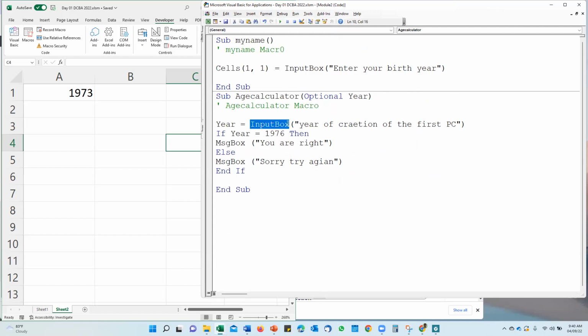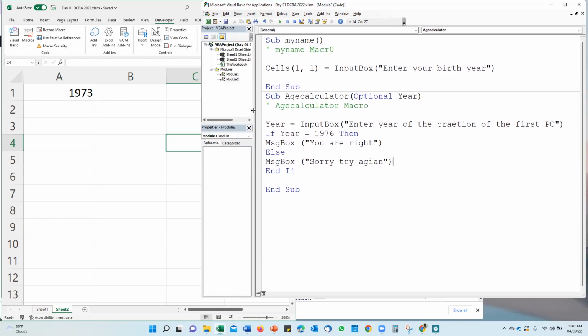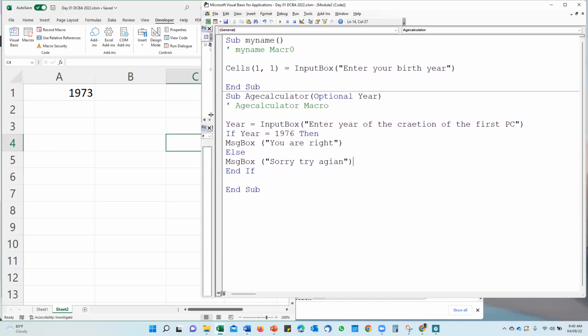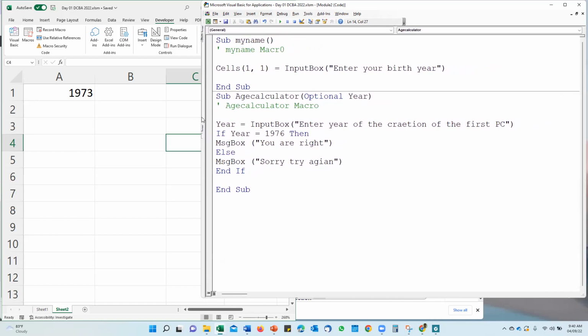When you show an input box and a message, then the user will see this message, right? Then you can say enter year of the creation of the first computer, right? Now the user will see this message. He will enter a value.